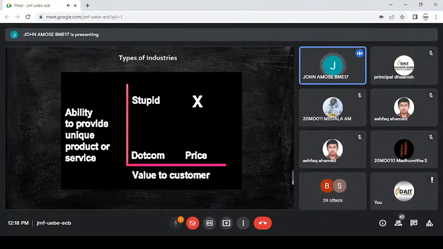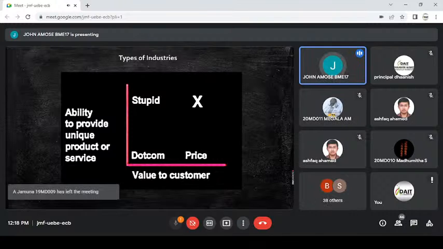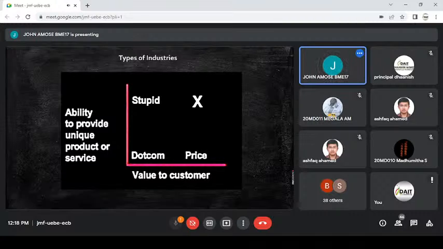First, let's look at a company which has a very high value, but the ability to provide a unique product or service is low, which means that the value to the customer is very high, but anyone can build this product. So you are always going to compete for prices. There are a lot of people who can build the same product, so you're going to have a lot of competition. Every time someone lowers the price and says there is a discount in my company, you will have to compete with that because the market is going to move towards him. So you're going to compete for prices if the value is high and the ability to provide a unique solution is low.